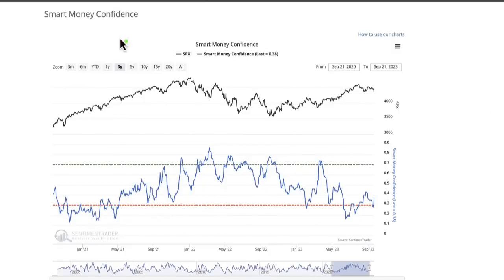In front of us is smart money confidence. Now, we don't call this smart money. We call this institutions. We're going to break out smart money, dumb money. We usually look at it together. I think we're going to get more from it by breaking it out. And I want to walk through what we're starting to see here and why it's important that we break them out this way. I think we're going to get more out of it this way.